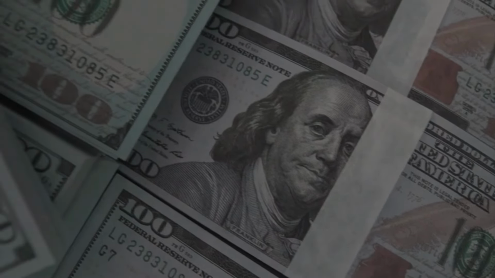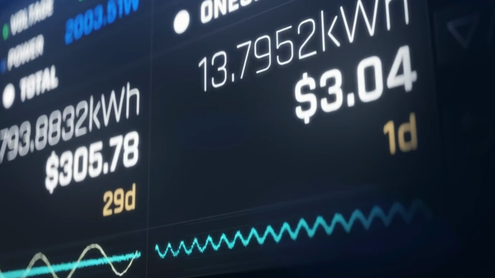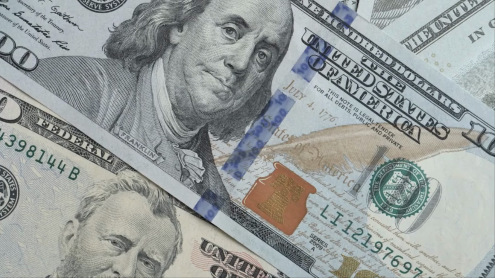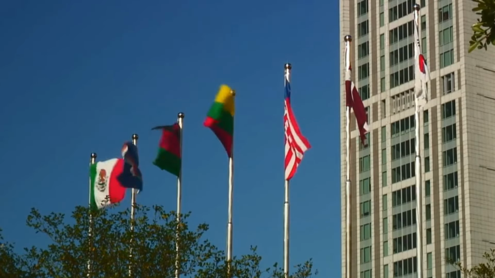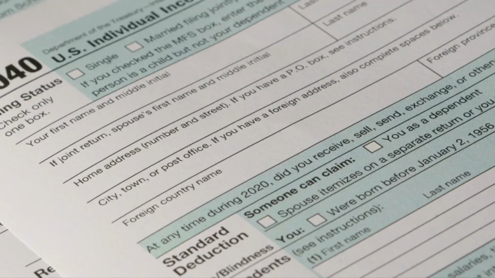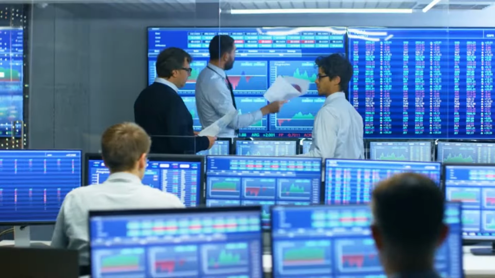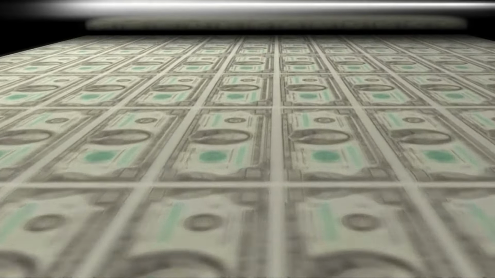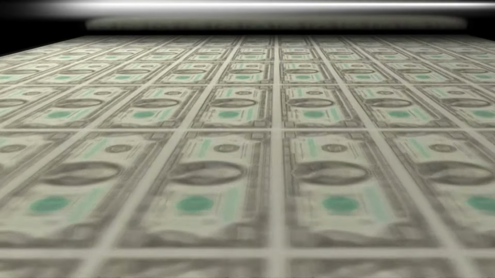A third factor determining the value of money is another extension of the fundamental principle of supply and demand: U.S. Treasury notes and bonds. The principle of a bond is simple. An individual or a foreign government buys U.S. Treasury notes or bonds that will mature over a specified period of time, at the end of which the note or bond can be traded in for a specified amount that includes interest on the original investment.